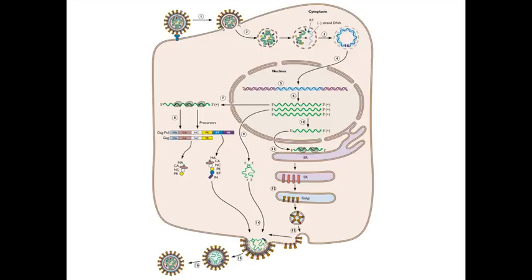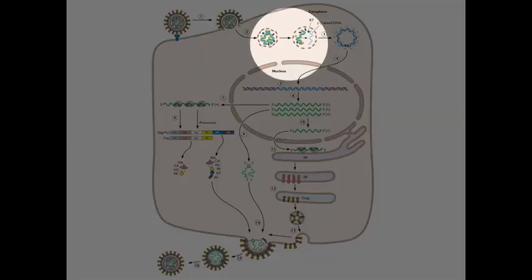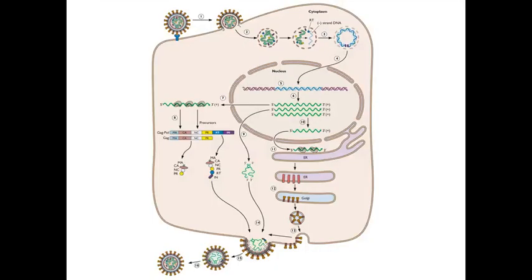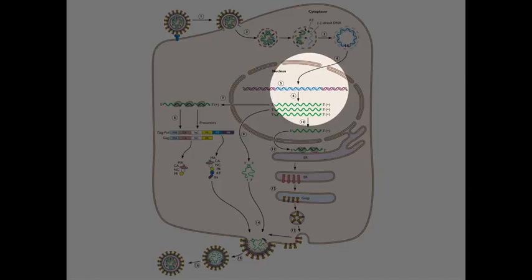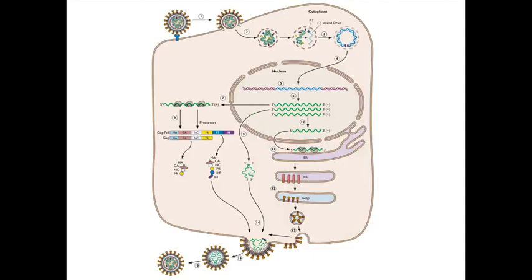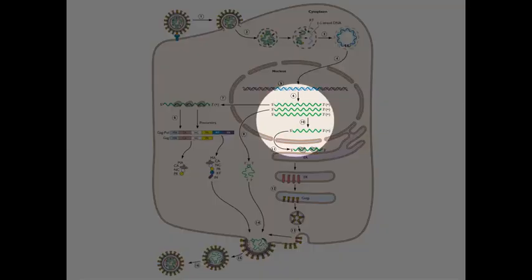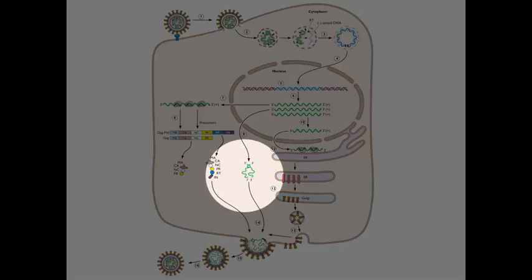So that's an overview of this whole process. Again, starting from entry, we have this subviral core in the cytoplasm. All of the enzymatic steps that I've shown you for reverse transcription are carried out in the cytoplasm. These double-stranded DNAs then go into the nucleus, and the integrase goes with them, and that, of course, makes the integration site into the genome. And then we have transcription, which produces mRNAs for various proteins, as well as new genomes.